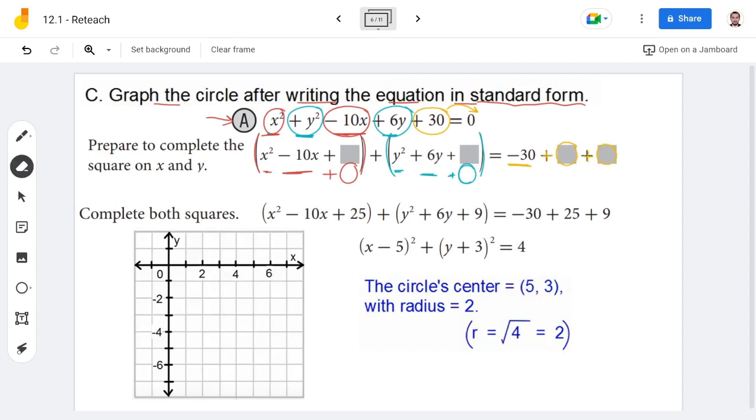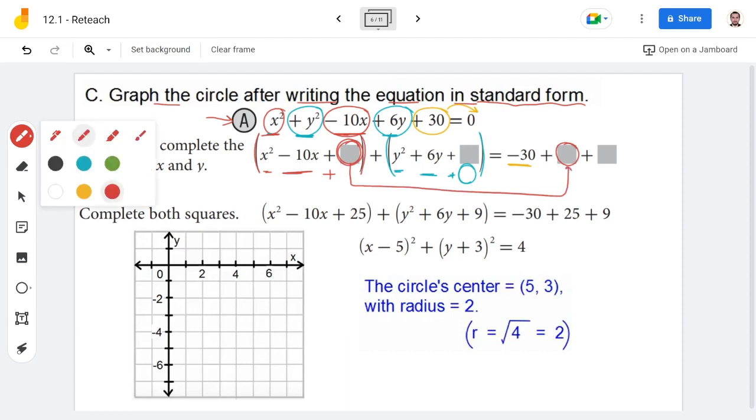What are the two empty blanks here? Let me erase this one. Okay, what's the empty blank? The first empty blank here represents this one here. So the number that I put here, I should replace it here again. Same thing with the other one. So the number that I get in the blue one should also go on the other side. So do you remember this way of solving a quadratic?